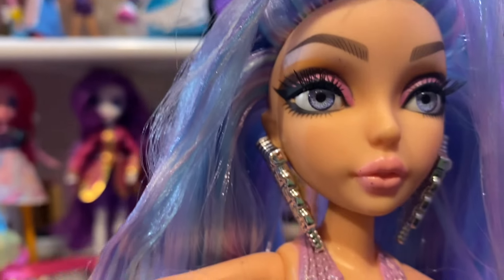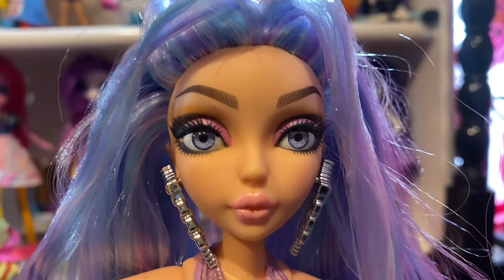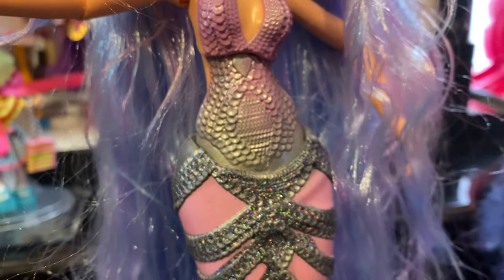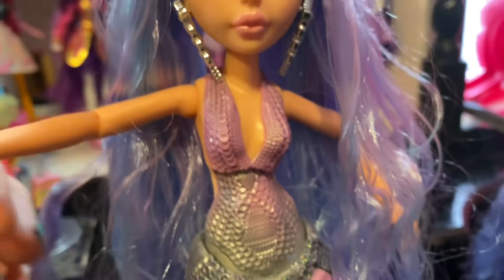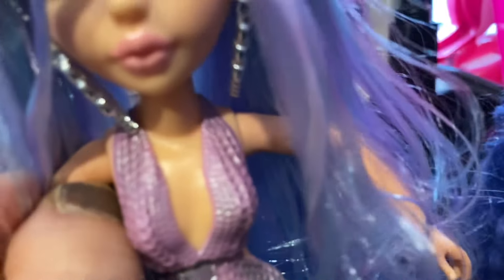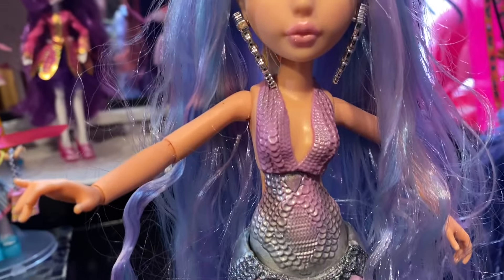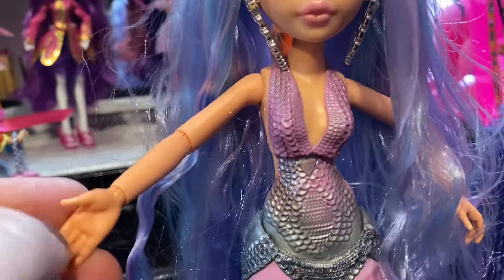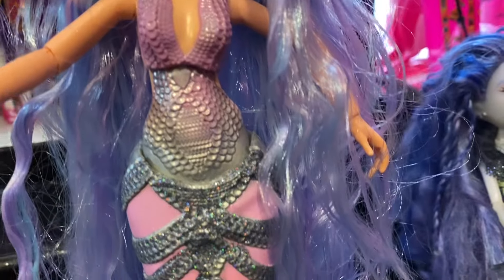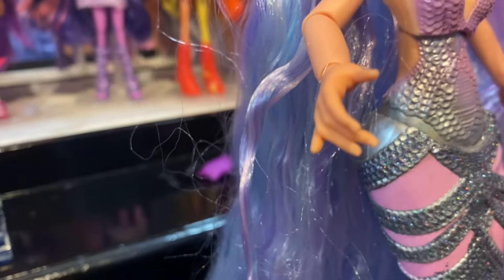What are those earrings? They look almost like frost particles hanging down — can you see those? They look like little chains hanging down. She's got the most beautiful inset eyes. Mine seems to have a tiny few paint chips on her lips, but I'm okay with that really — I just think she's so, so pretty.